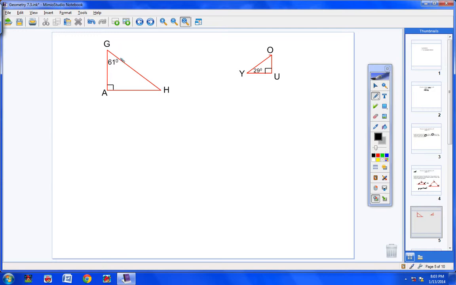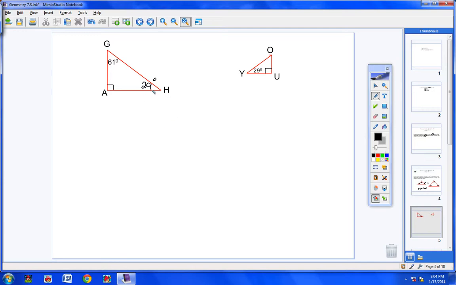All right, do I have two angles over here congruent to two angles over here? Well, I have 90 degrees congruent to 90 degrees, but that's it. So right away you want to say, no, they're not similar. But hold on. We better find this third angle here. You never know. 61 plus 90 is 151. And so if you take 151 and subtract it from 180, you see, oh, look at this, that this angle has to be 29.